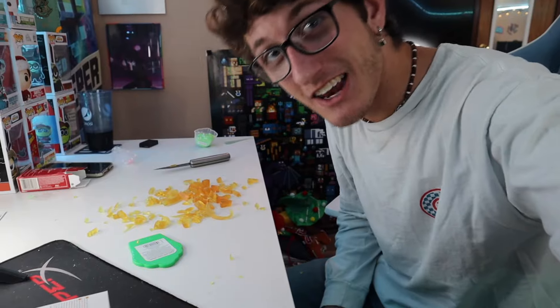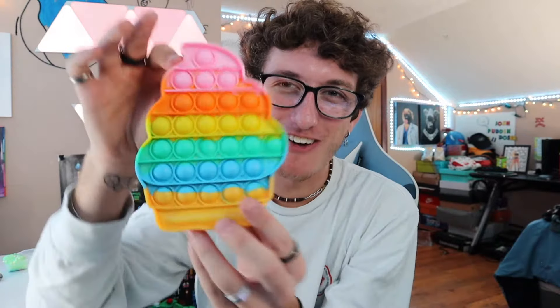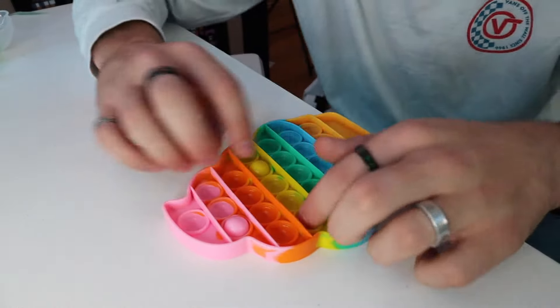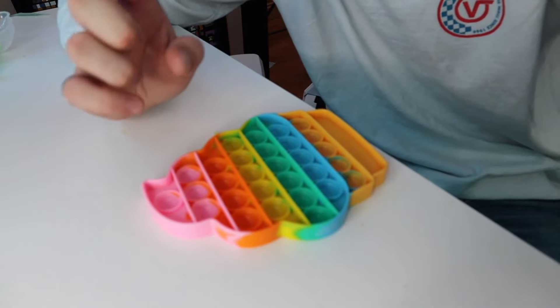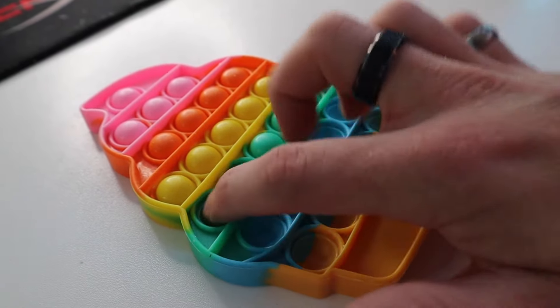The next product is a fidget popper — let's go! It's hard to go to the store and not buy one of these. These are like my most favorite toy ever. Me and my dad literally sit around playing with these for hours — we both fidget a lot. I play with my rings and all that, so this really helps. Let me get them all popped and then we'll have a montage of it popping. These things seriously never get old.